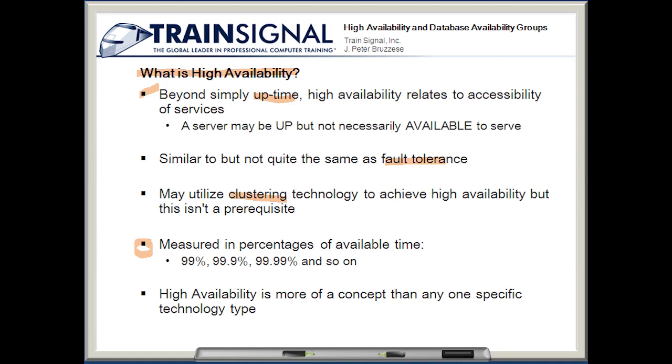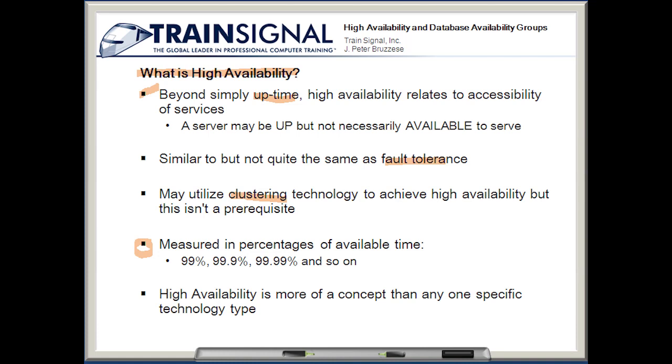And typically, the amount of money you spend is what will account for the higher percentages. Because for everything you do, it's going to take money to make your situation more highly available. For example, if you want to include a stronger fault tolerance structure, well, you're going to have to put some money into it. If you want clustering technology, again, there's money involved. So for every step you take to ensure that nothing will cause downtime in any way, nothing will take away from the accessibility of services for your organization, for every little percentage point that you increase, you're going to spend money to accomplish that goal.